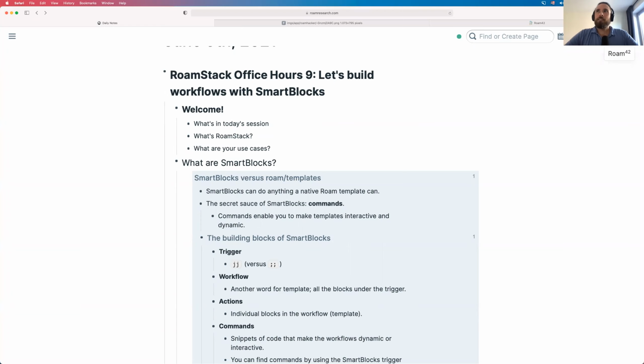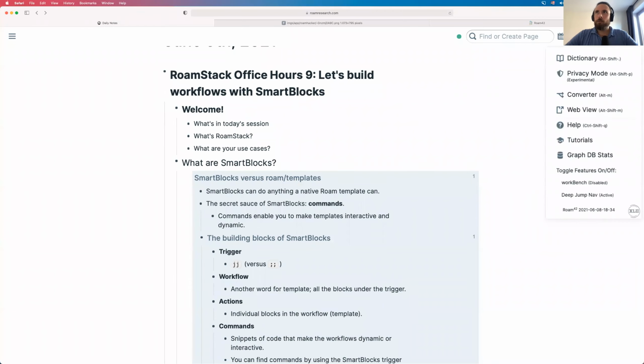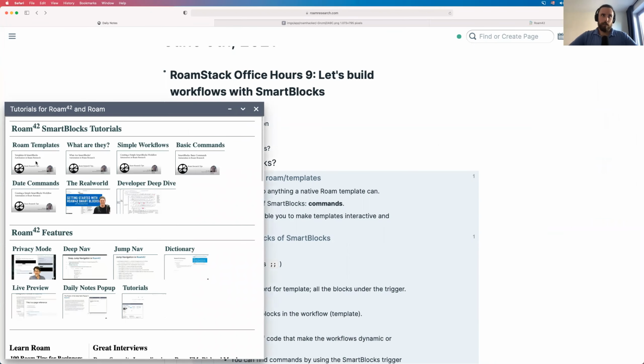And where do we actually find the documentation for SmartBlocks? If you have Roam 42 installed, in the top right corner, you see this overview of options. One place to check out where you're a complete beginner, apart from the links I've already linked to, is the tutorials, and then you have a few SmartBlock tutorials.